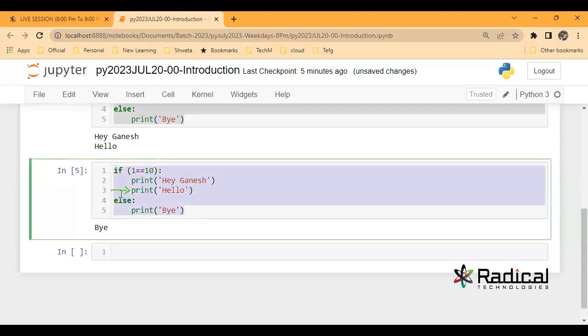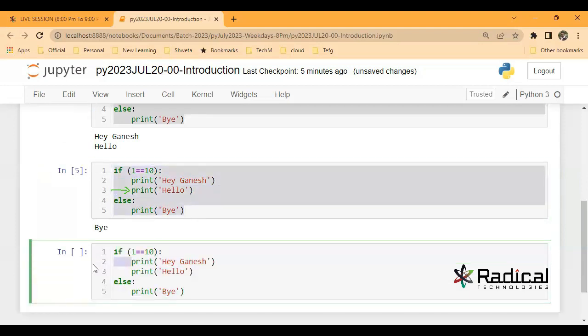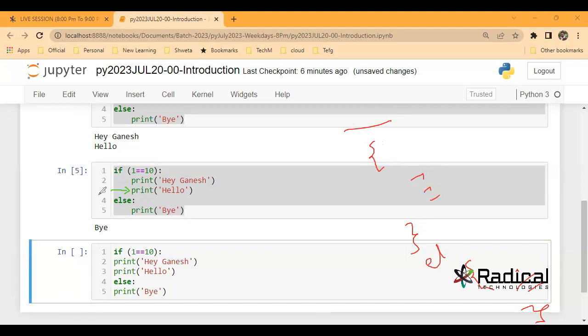Suppose you take a copy paste of the same code and you just ignore the indentation, and see the primary purpose of this coding style. In other programming languages, what we do is write the start of the condition, then we start a curly bracket, then we write the child code, then we close the curly bracket, then else, then curly bracket start, code, and this is the pattern we follow. But in Python we don't use external symbols, the indentation itself takes care: if this condition is true, then this part will execute. If this condition fails, then this part will execute. That is the use case.